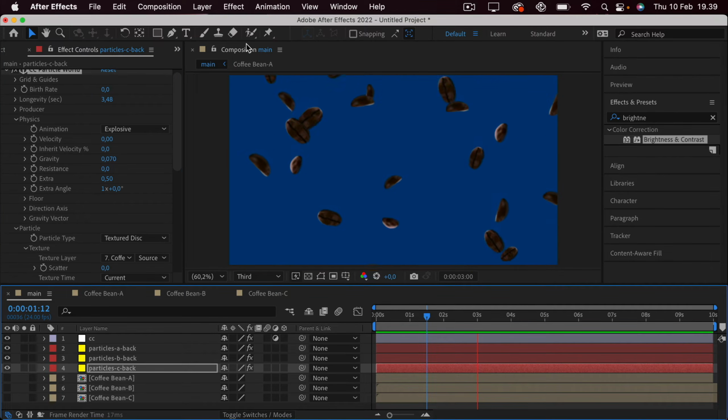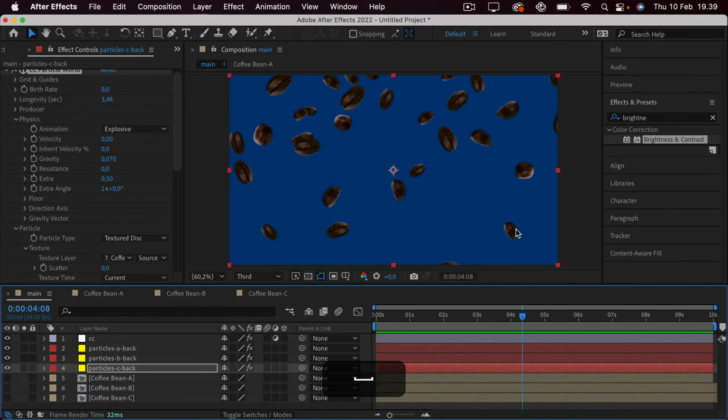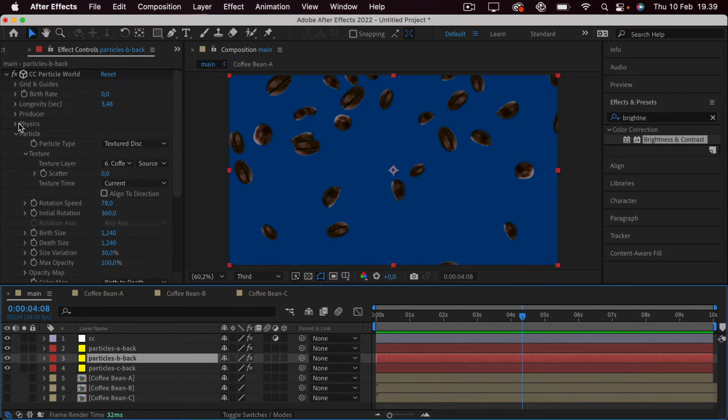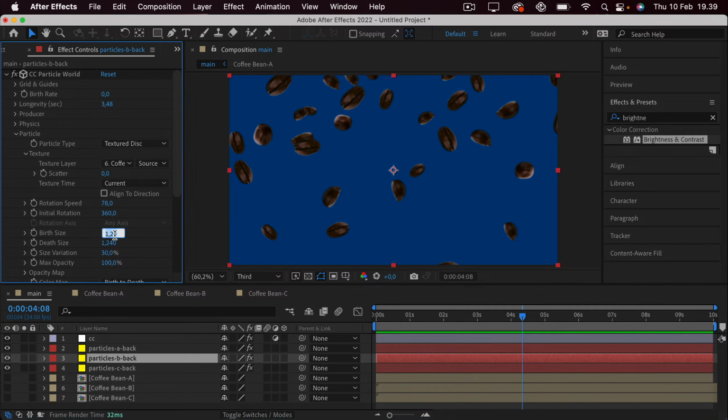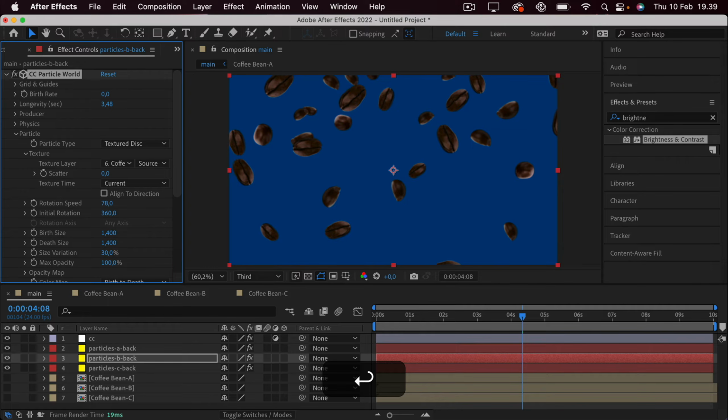So now that we have the different types of particles, we perhaps want to differentiate the speed of them, maybe a bit in the scale. And the way we can do this is just by selecting one of the particle generators. Then we can go in and adjust the birth and death size. Let's set this to 1.4, 1.4. We'll also alter the physics tab.